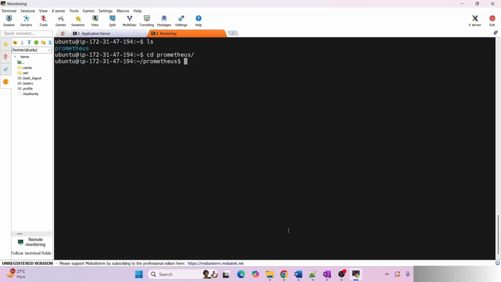Let us go inside this, and again inside Prometheus also you'll be able to see this executable file. That means if I want to run Prometheus, I can just execute this file and Prometheus will start. And also you will be able to see here prometheus.yaml, which is the configuration file inside which we are going to add the URLs of node exporter and the blackbox exporter, so that it knows from where we have to get the metrics. Okay, now let's try running Prometheus.